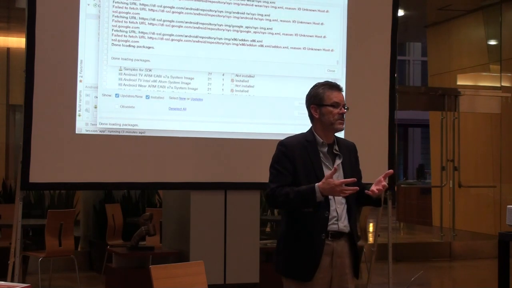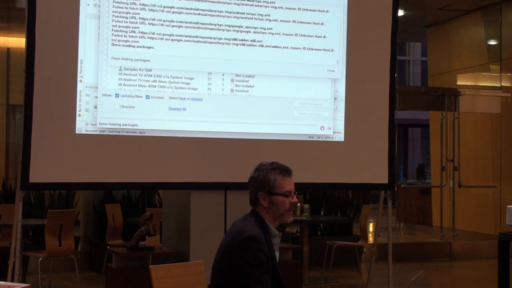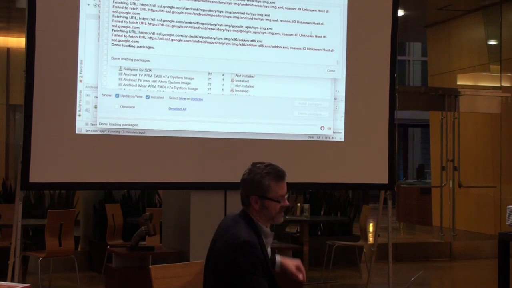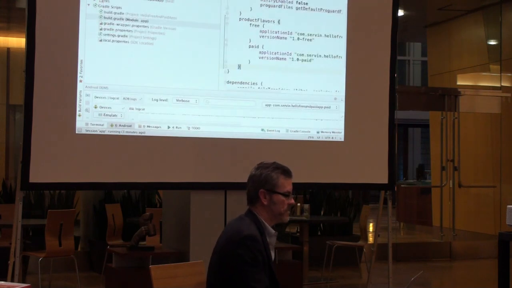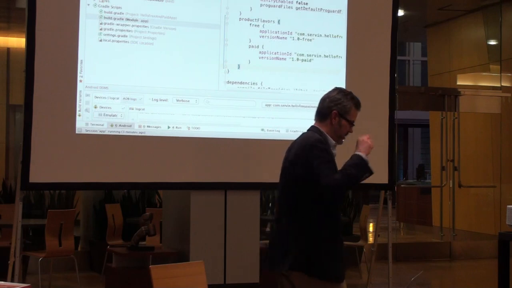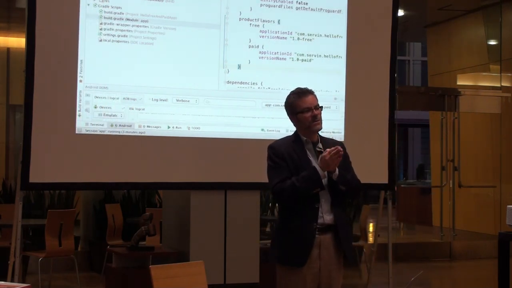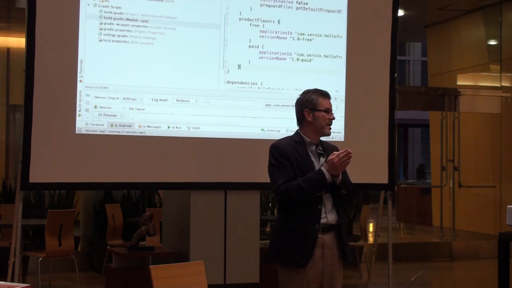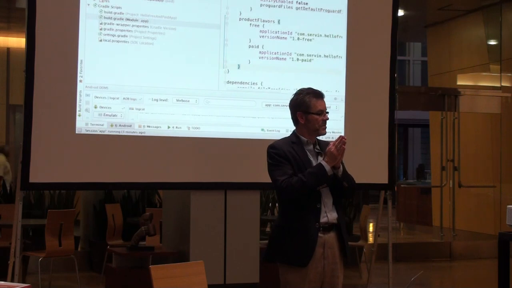Right? Because this is the tool that Google has said they're going to put all their focus behind. And you can pick any of these SDKs. I'm not connected to the net, so that's why we have all the arrows there. So what are the takeaways when you leave tonight thinking about this demo? If you're an experienced Android developer, you should start thinking about when to migrate, because Google's saying this is the official tool.